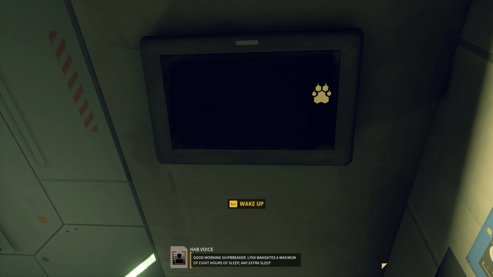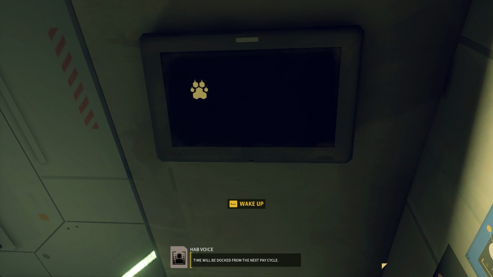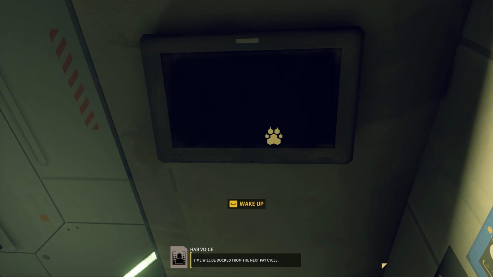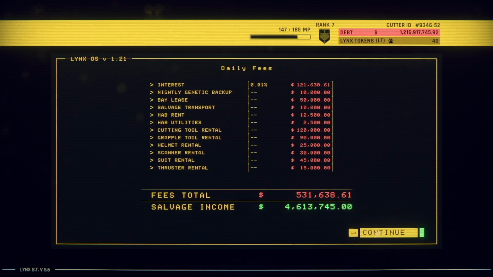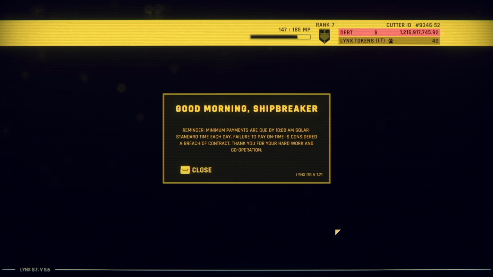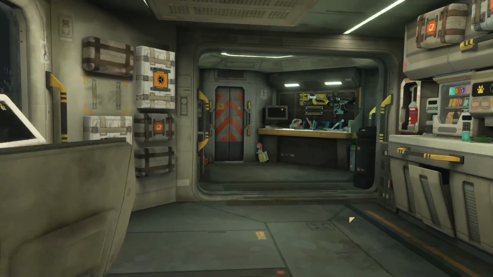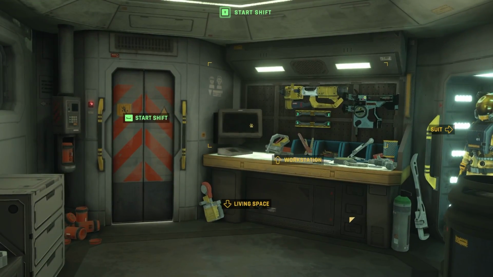Good morning, Shipbreaker. Lynx mandates a maximum of 8 hours of sleep. Any extra sleep time will be docked from the next pay cycle. I mean, that's fine for me, but... Yep, that was a fairly decent one. Well below the 1.22 now. And we're just going to get straight back to the shift.